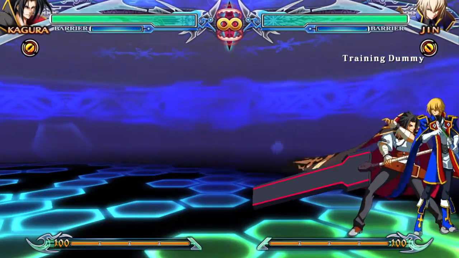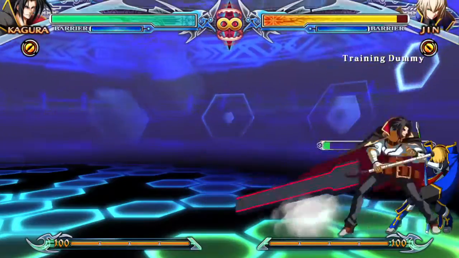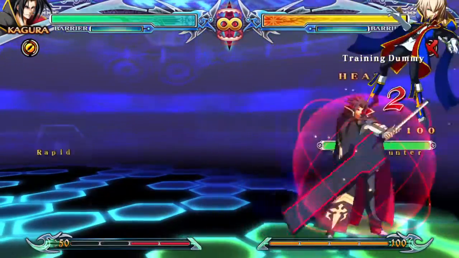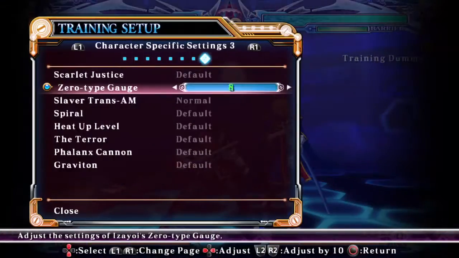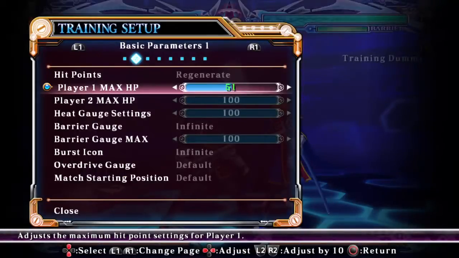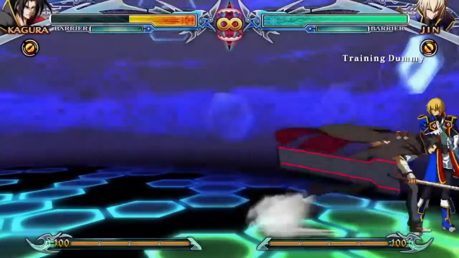And you can get fancy with it too. So let's say I want to throw and then rapid cancel that way. So if I have, say I'm at like half life, alright? I'm at half life.